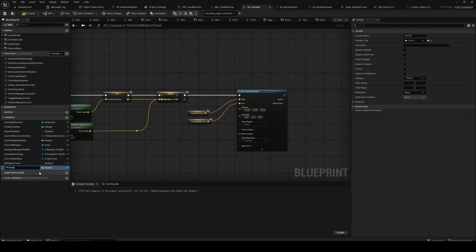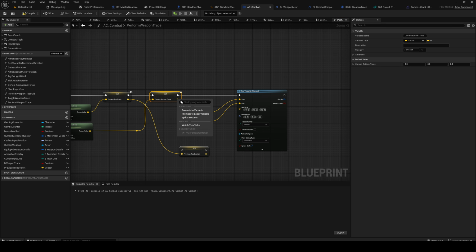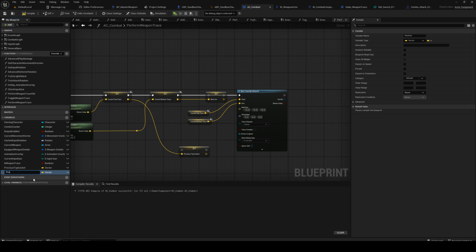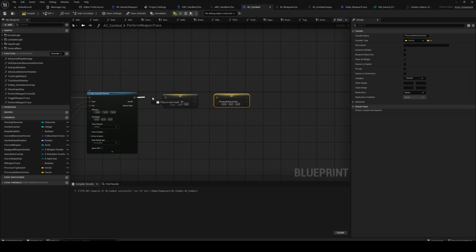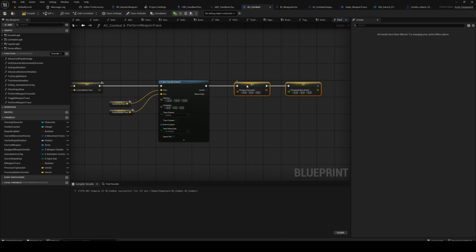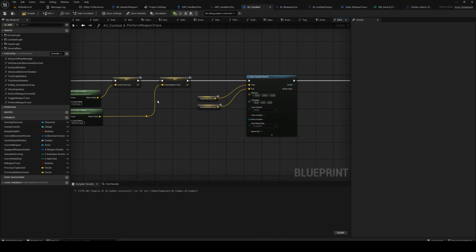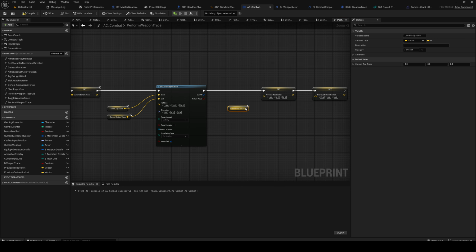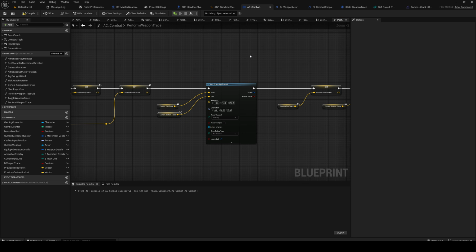So this will be previous top socket, and promote to a normal variable, previous bottom socket. So after this trace has been run, we're gonna set the previous one to the current one, and the same here.